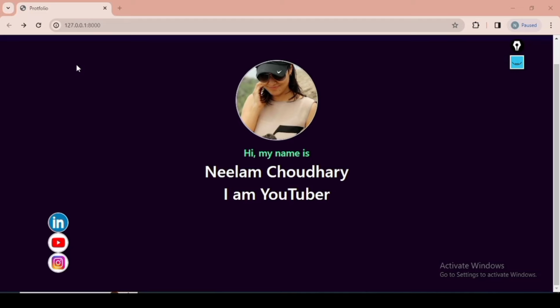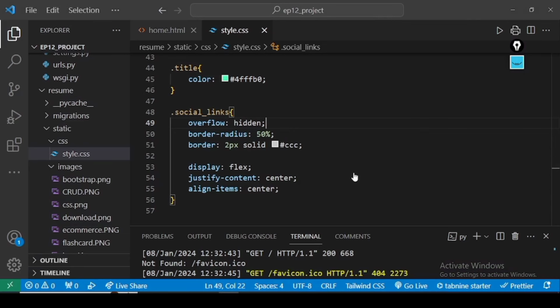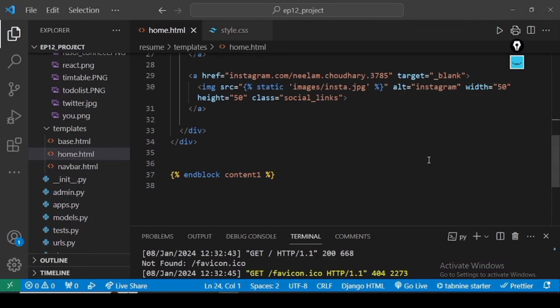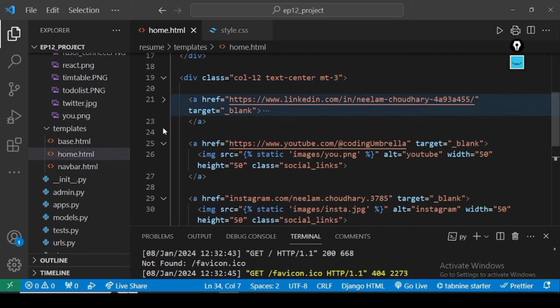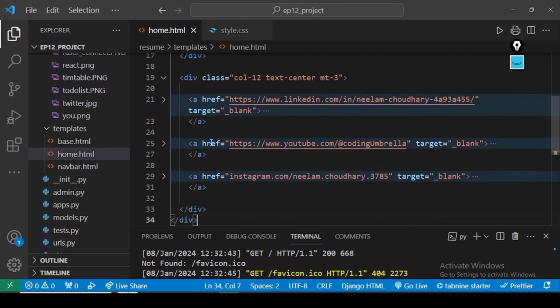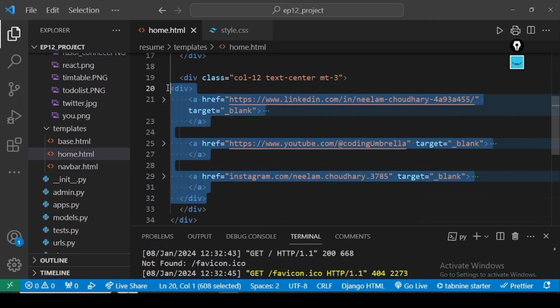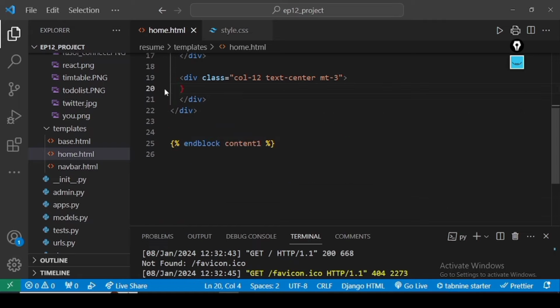So let me refresh and yeah, see everything is coming, but I want everything to be in one line. So I will make use of the Bootstrap d-flex property. Let me come over here. Let me add one more div for this, and I'll put all the image tags inside the div.